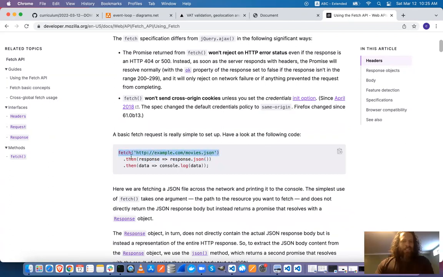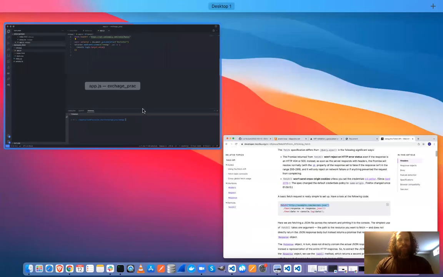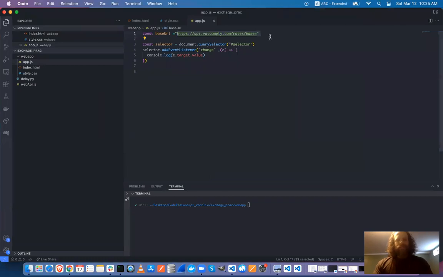If I have a function and then I do .then on it, it returns a promise. Yeah. So fetch returns a promise. So fetch can be a convenient way of making a request, but it ultimately uses promises.